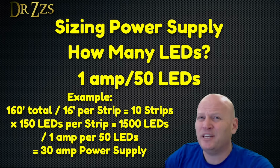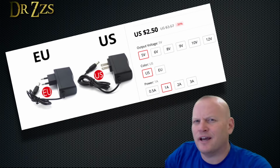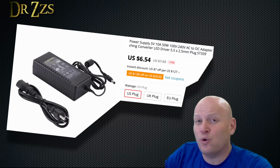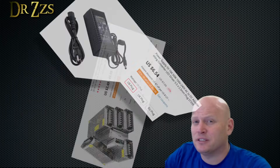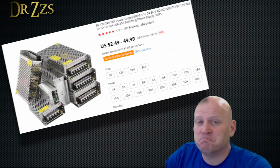That'll give you a good estimate of how many amps you're going to need from your power supply. You can get the wall wart style. Those are usually 1 to 3 amps. You can get these in closed corded style. Those are usually 5 to 10 amps. Or you can get this bare metal style, which can be anything from 1 to over 60 amps. I've used some of each. They all work fine. So there's 3 kinds of power supplies.